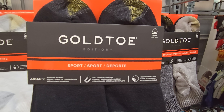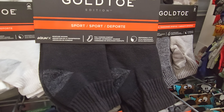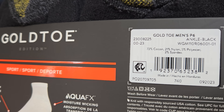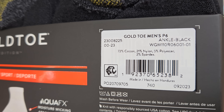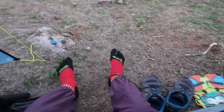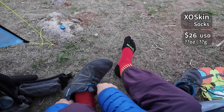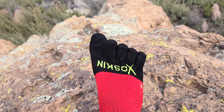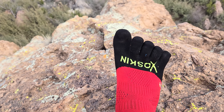Cheap socks can be okay for backpacking, but the issue is you often don't know what materials they're made of, or the materials aren't good for backpacking. I highly recommend a sock made with nylon or a nylon blend, whereas a lot of cheaper socks are made with cotton or cotton blends. Cotton is terrible for backpacking because it holds on to a ton of moisture — all that sweat — and keeps it near your foot, which is a recipe for blisters as well as trench foot. My go-to socks are from Exoskin. They're made with a nylon blend, so they dry very quickly, hold their shape nicely, and I've never had a blister in them. They also have mini toe socks at the end that create a barrier between each toe, which also helps prevent blisters. These are super durable — I've had this exact pair for several years, putting hundreds of miles on them.